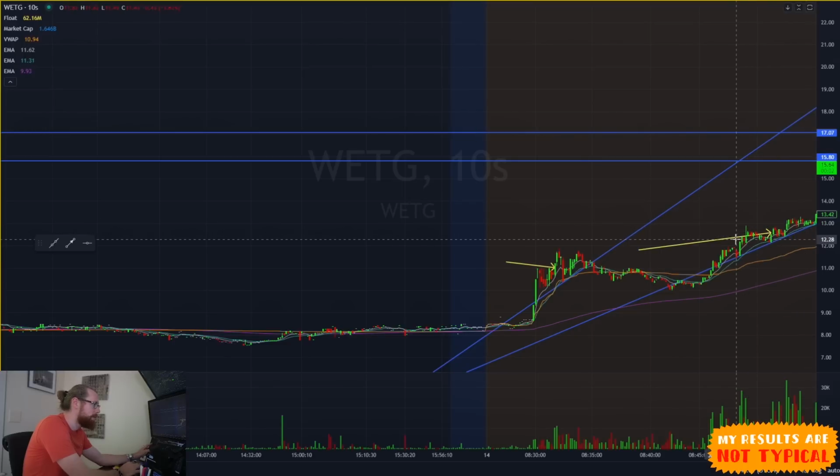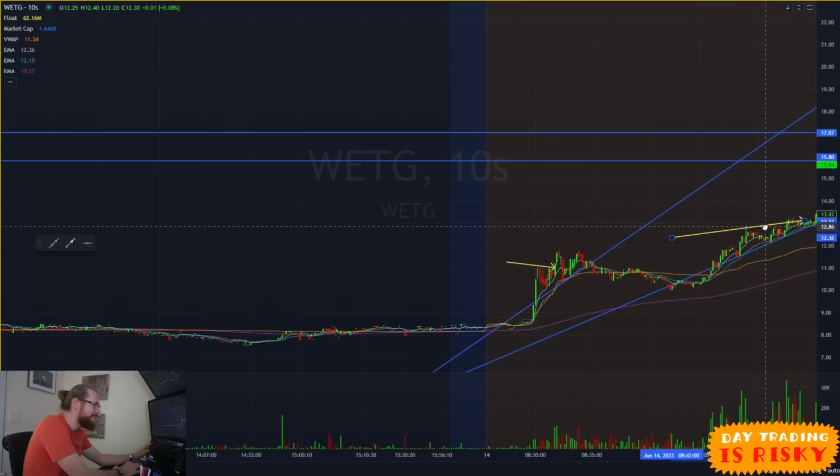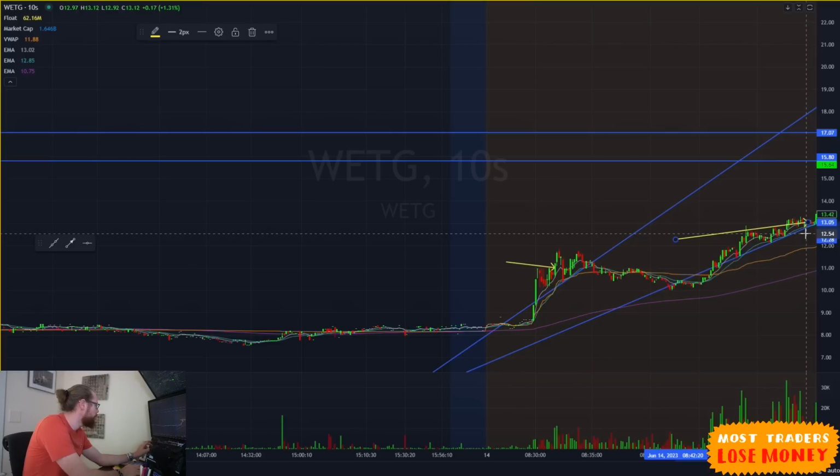What would you guess? The next trade, again, as it pulls back to this blue ascending support line, I'm adding back another. This time I did 1,500 shares, a little smaller size, reducing risk a little bit. But I added another 1,500, so I got up to 3,000 shares instead of where I would have been at 4,000. I felt like it was getting a little extended. I wanted to manage my risk.